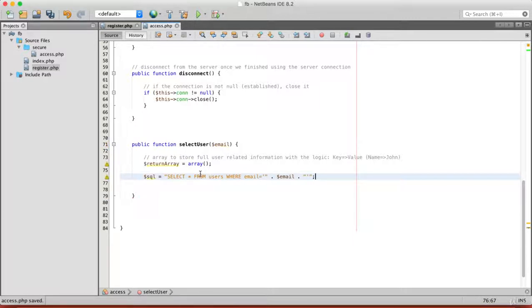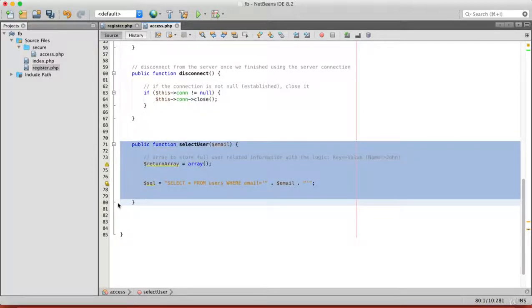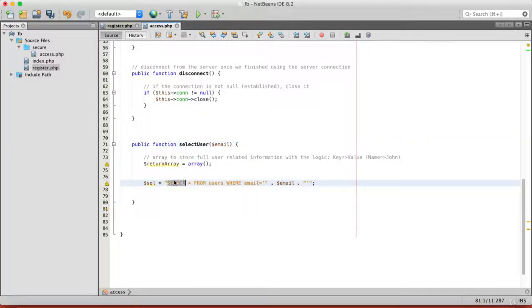Okay, so this is SQL language. If you watched my other course where we are creating a full clone of Twitter, there I go into more details related to PHP and SQL languages. I explain a lot of details.